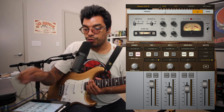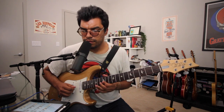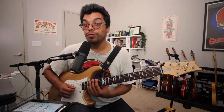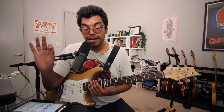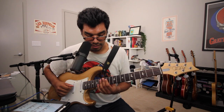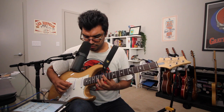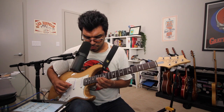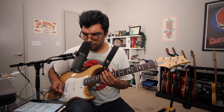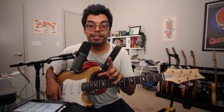And it's mostly on the right side. So if we take the reverb off, we have this sound. Really, really dry. Engage the reverb, and it has a good amount of reverb on, mostly on the right in the headphones. That's a really, really cool tone. So now let's check out some more playing examples.